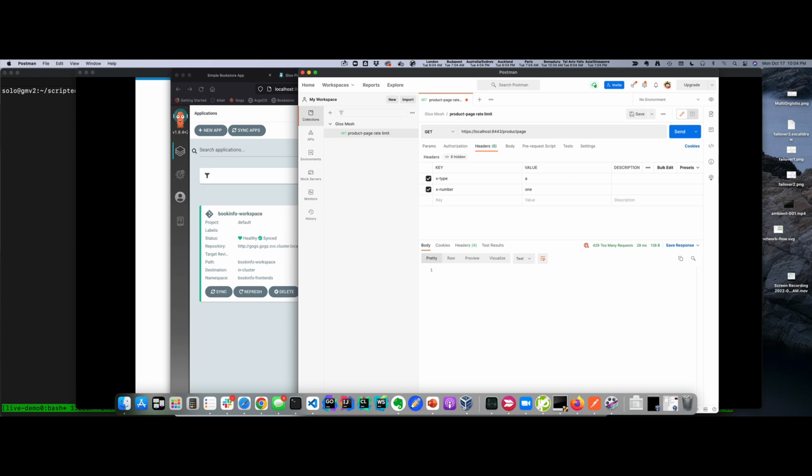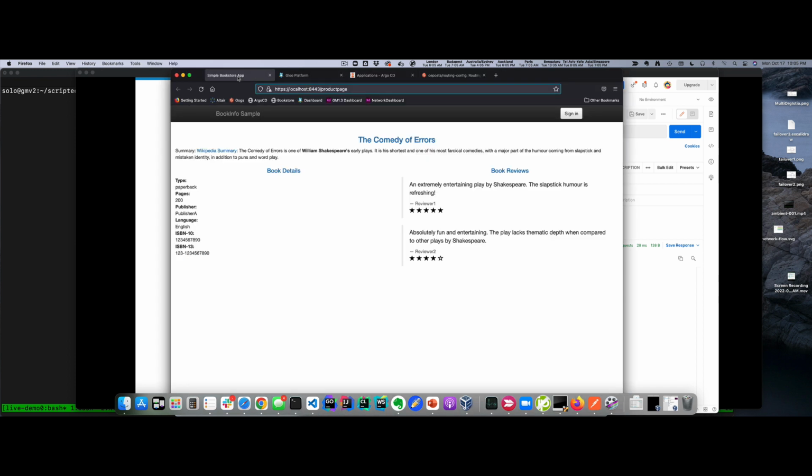So the next thing we'll take a look at is cross-cluster traffic and failover. If I come back to the web page here and refresh a few times, we should see traffic flowing back and forth to the reviews service, reviews V1 and V2. If you're familiar with Bookinfo, there are no red stars. Reviews V3 is not here. This traffic happens to be pinned to cluster 1 at the moment. Cluster 2 is where we have reviews V3.